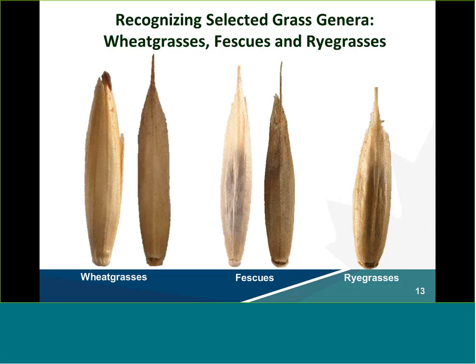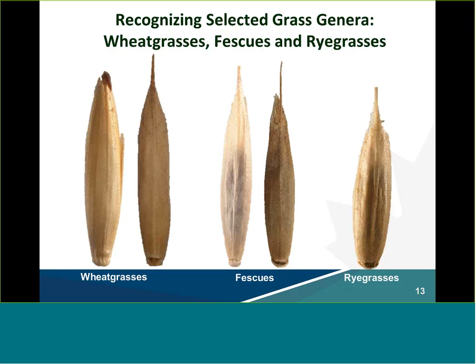All right, so let's get to the 3 groups we'll be looking at today, which will be the wheatgrasses, just as a general group, the fescues, and the ryegrasses, including a couple of look-alike species. So let's take a look at the 4 information points on these 3 groups of classes, and they roughly cover 4 genera within these 3 groups. This is how this will be structured.